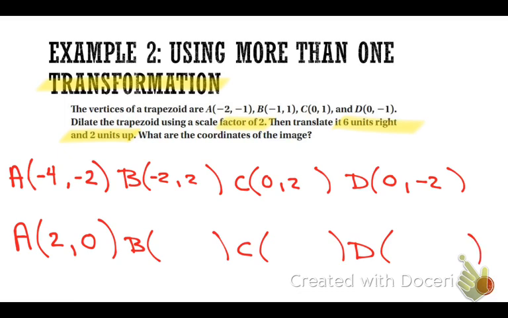All right, and this would be the coordinates of my image once I find all of these. Okay, what's point B? 4. Okay, what's point C? 6, 4. What's point D? 6, 0. Okay, and if you were to graph this from the original trapezoid to the new trapezoid, you would see that it's getting larger by a scale factor of 2 and shifting. Okay, so maybe you can kind of visualize that on the graph.